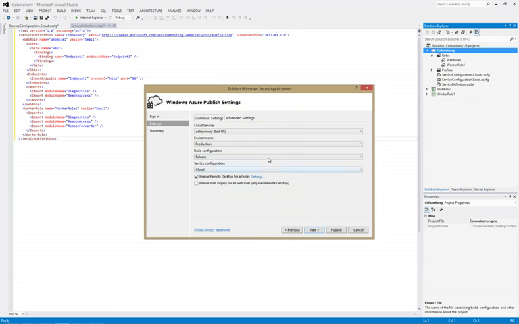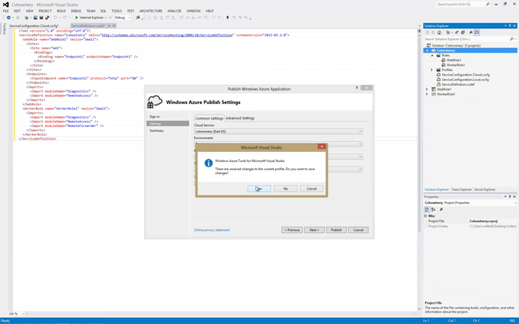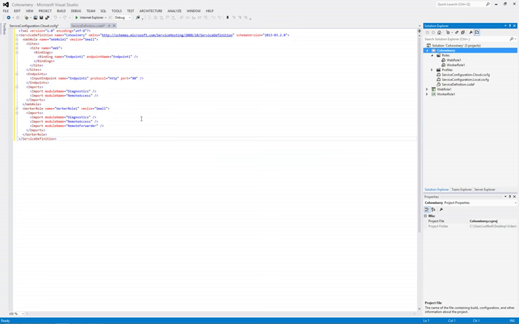So if you would like to publish up to Azure, you simply click on the Publish button at the bottom. In our case, we're going to click on Cancel, but we'll save the changes. And now, when we look at the service definition file, what do we see? Well, we see that the remote access has been added to both roles, both the web role and the worker role. And the worker role has an added plugin, which is Remote Forwarder.